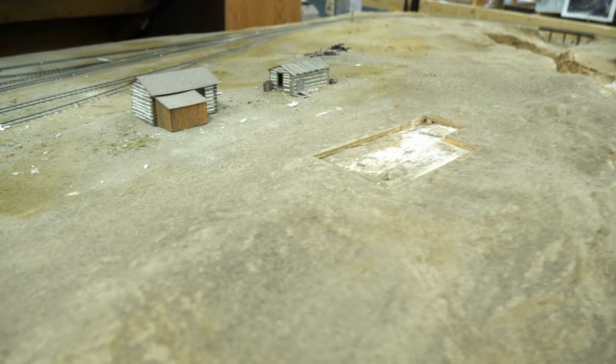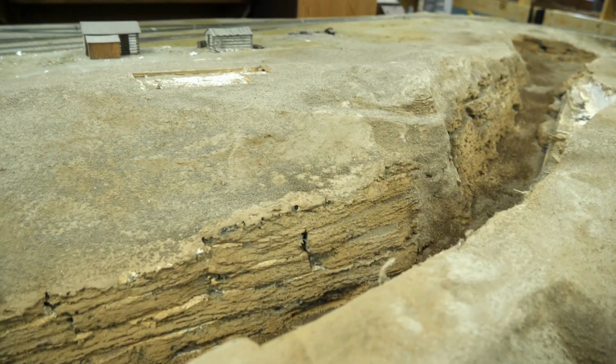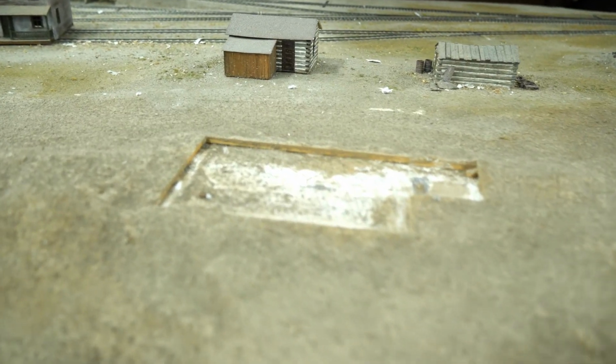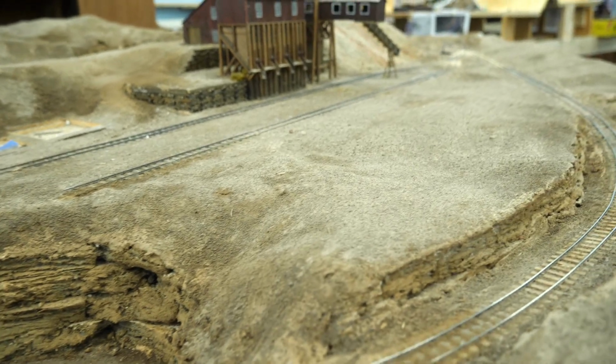In the last video, we made this little spot for the superintendent's house by the mine. And now we got dirt and paint up next to that. That turned out pretty good. I think it still fits in there. I kind of cleaned it out. Should be good. Another shot of the mine with wonderful blue painter's tape.